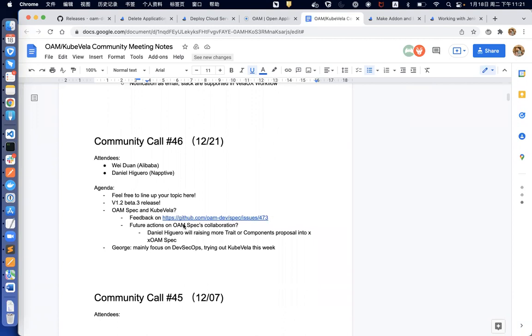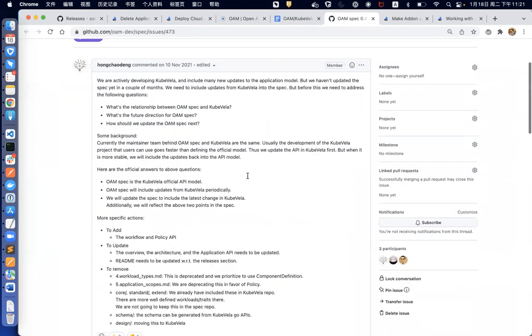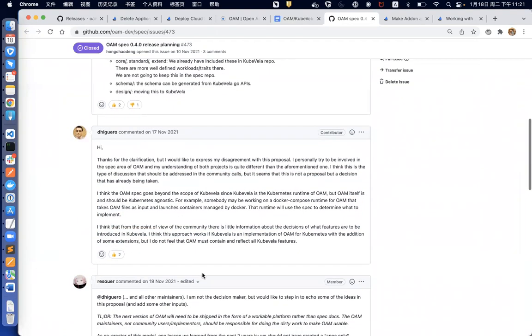I think I can roll it back to the last discussion, maybe one or two meetings before, where we had a discussion regarding the OAM spec and KubeVela, and you can see one of the maintainers, Daniel, proposed feedback here. You can track this issue.